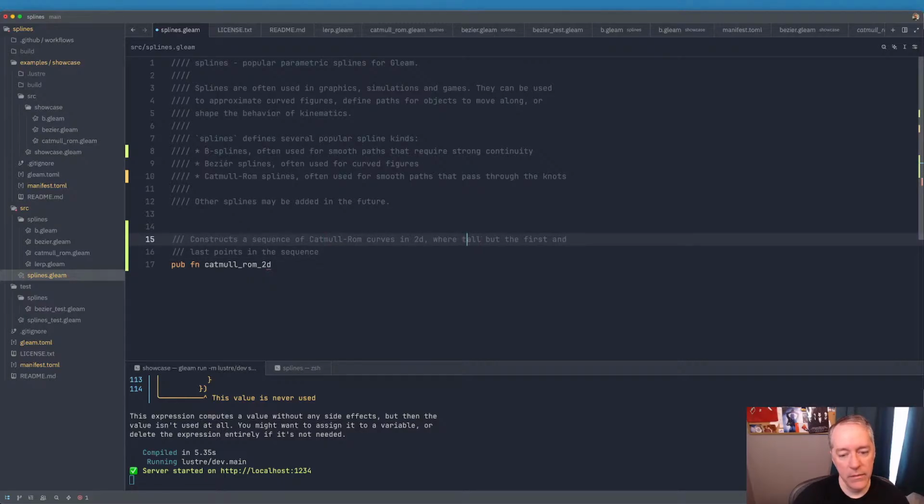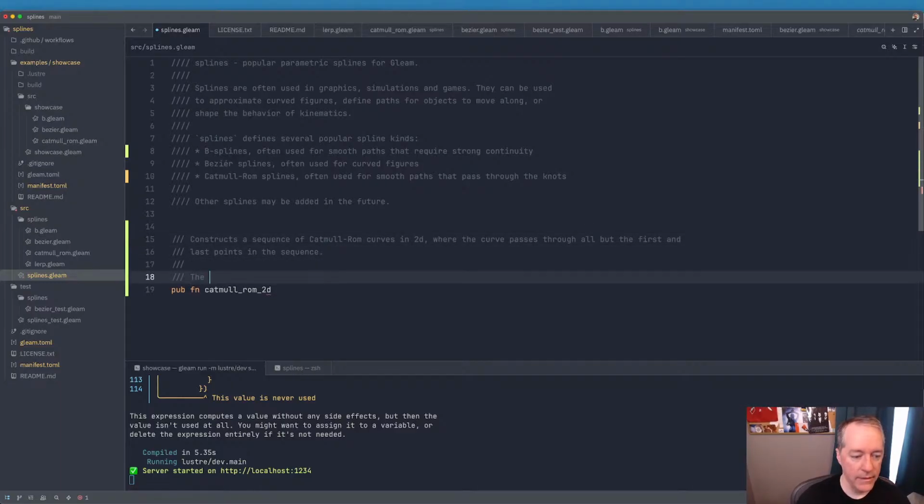where the curve passes through all but the first and last points in the sequence. The list of points must be length 4.